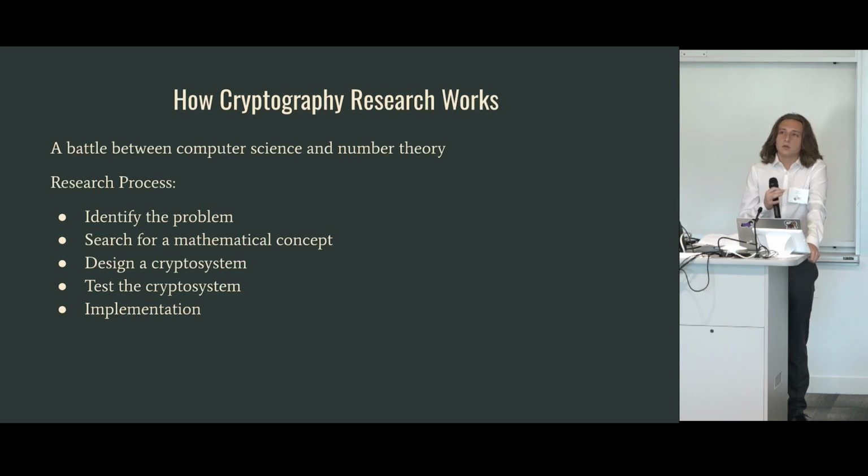And when you finally do have a secure crypto system, you go to implement it into the real world. When it's implemented, it's out for anybody to use and anybody to see. And so you have some of the brightest minds trying to crack this so they can get the data that you're trying to share privately. And this is where the whole research process kind of cycles, because whenever somebody figures out that they can break your system in this way, you have to say, okay, I see that, and then go back and redo the research process so that you can develop a new, better crypto system in the future.